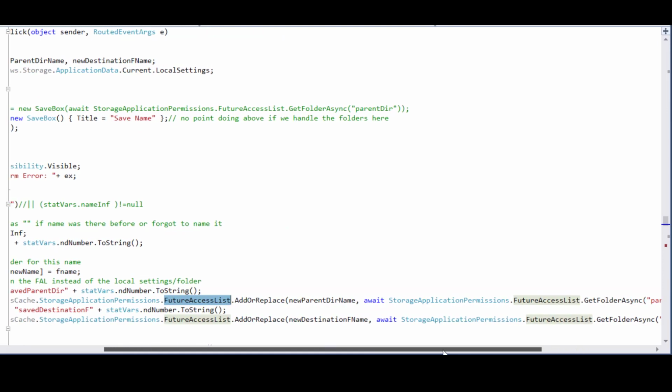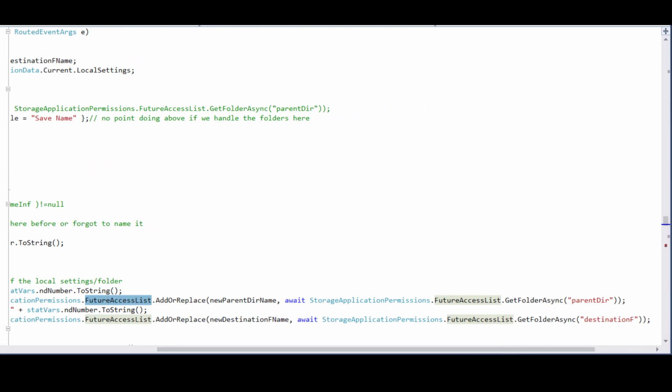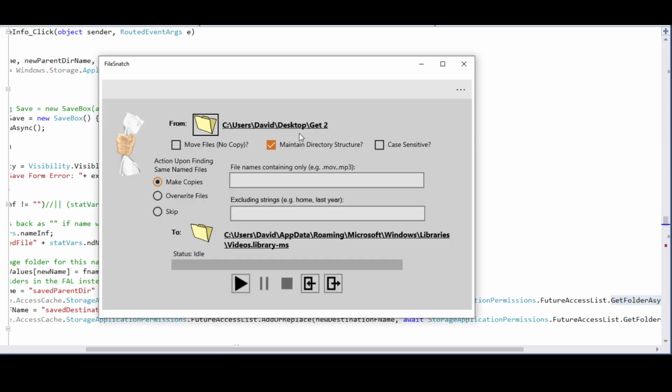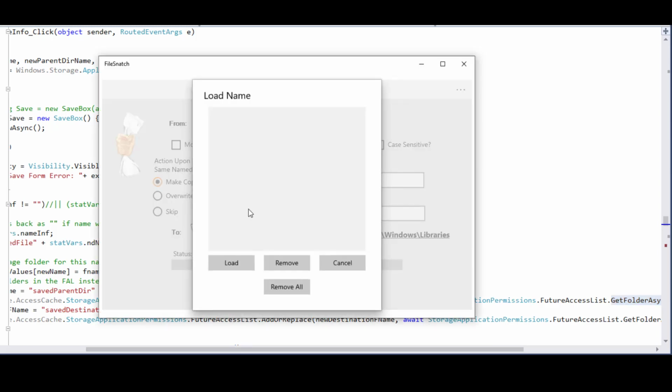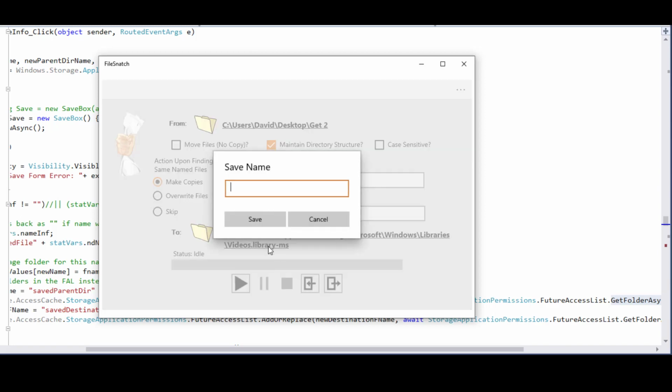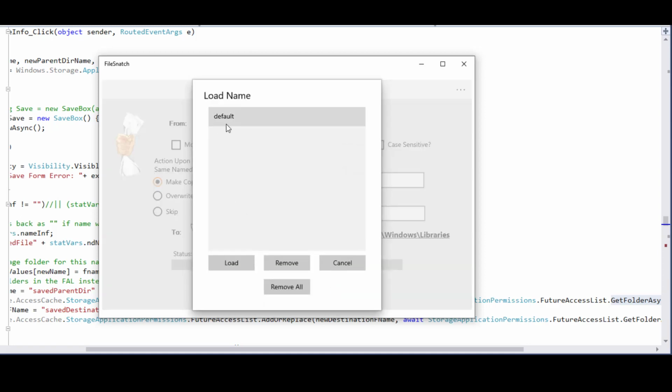The nice thing about this is that I am storing a folder name and putting it in there. So I have that ability to not just store a string, but an actual folder placement. Let's bring up File Snatch again. So when I do a load, actually, let's just do it. Let's just call this one a test folder. It doesn't have to do anything. We'll just do tests or default, if I can spell it right. And let's save. And so when I bring it up, there's the default.